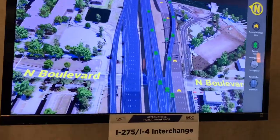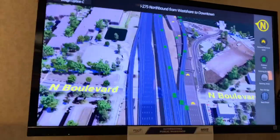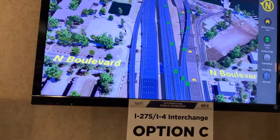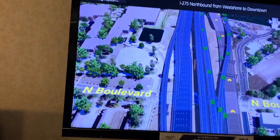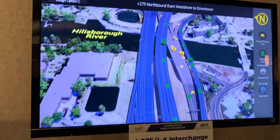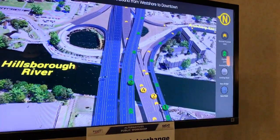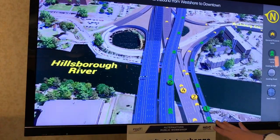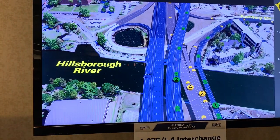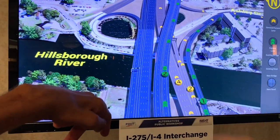So what's happening here? Looks like we're towards the end of this one as well. So here's North Boulevard. I think we're, it's Julian B. Lane. So these videos are tied to audio that goes with them, and a voiceover, someone describing what's happening. So now we're going over the river, going the other way we were on the other one. So we have existing lanes, and then the express lane bridge, and option C that goes to the south and to the east side. So here's Ashley, there's Waterworks Park to your left.